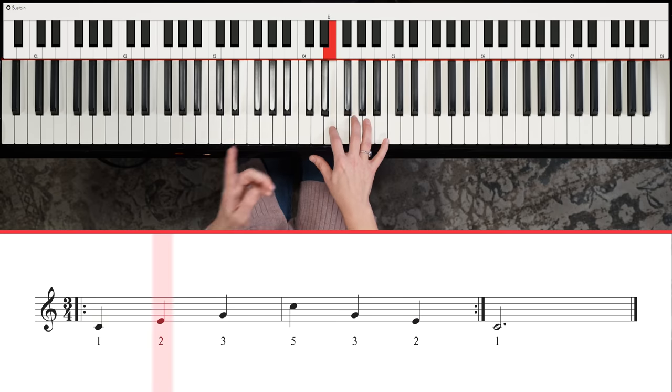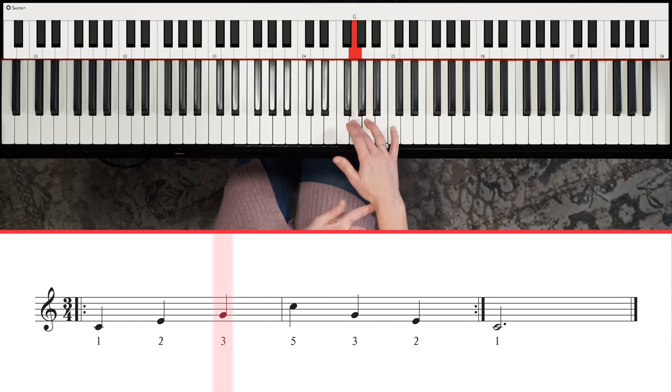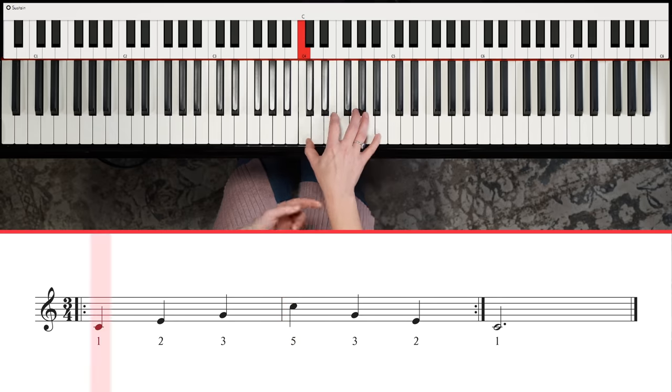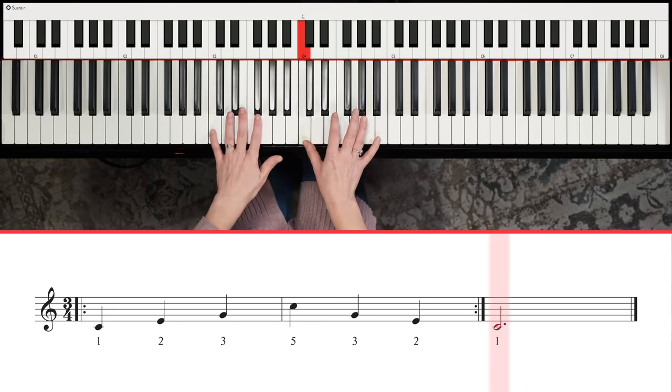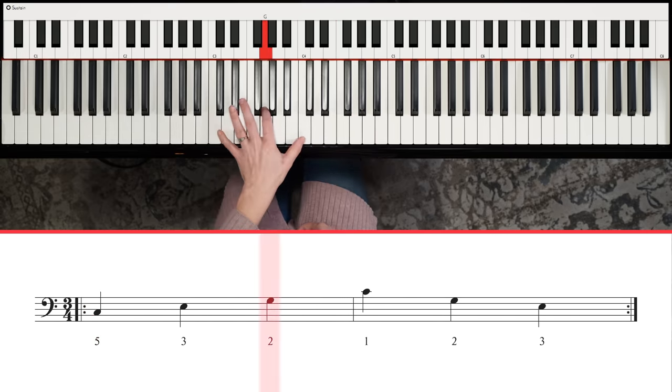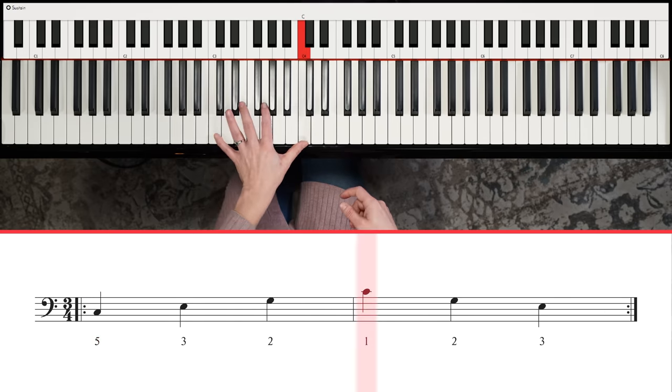C, E, G, C, G. And you could do this, I don't know, 10 times. Make sure you've got a nice rotation in your wrist. I'll do it once more. You can do the same thing with your left hand. 5, 3, 2, 1, 2, 3, 5, 3, 2, 1, 2, 3.